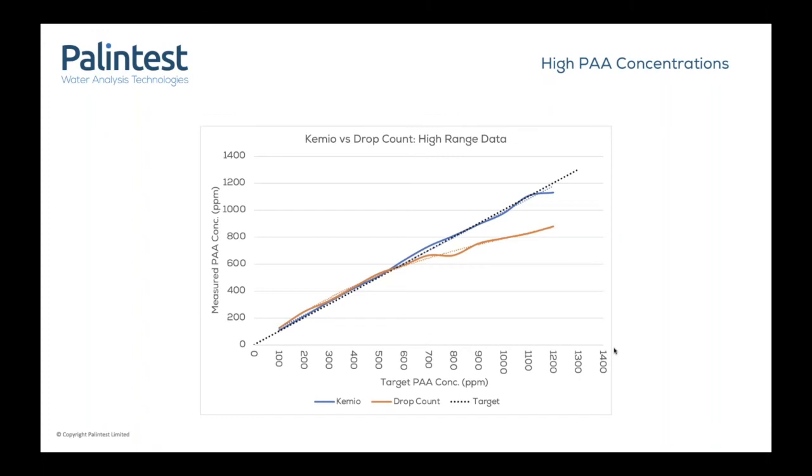So you've moved up, you've got a 20% increase in the amount of chemical you're dosing. That's only showing up as a 5, maybe 6% increase on your test method. When we consider the cost of some of these chemicals, that's very significant, and it makes it very difficult to process, control, and really understand what's going on in your water when you're using a method that isn't really suitable. And these manufacturers know that. They provide high range drop count kits specifically for this reason, but they tend to be such high ppm per drop. They might be 100 ppm per drop, even up to 300 ppm per drop, that they're just not practical for the process control in these applications.